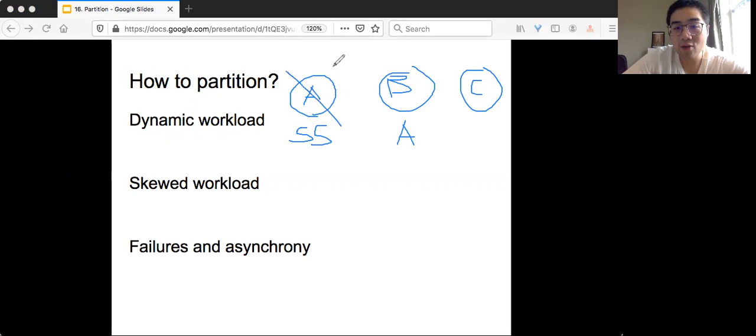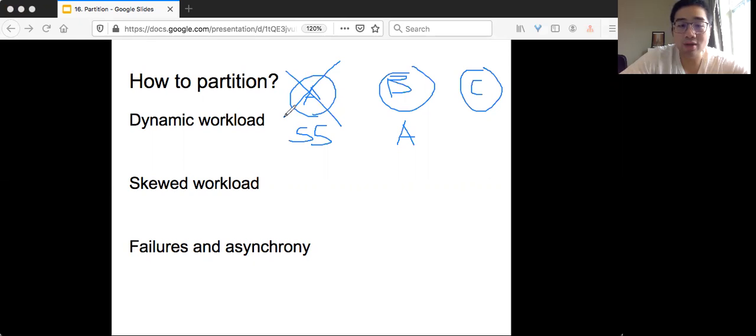Then server A will soon blow up very fast because everyone wants to access it. So how do I make sure that the workload is evenly distributed to all three nodes, all the servers inside the system? That's a challenge that we need to address.